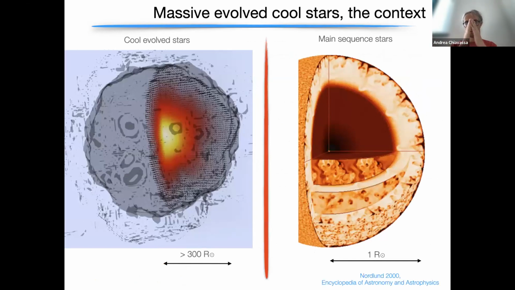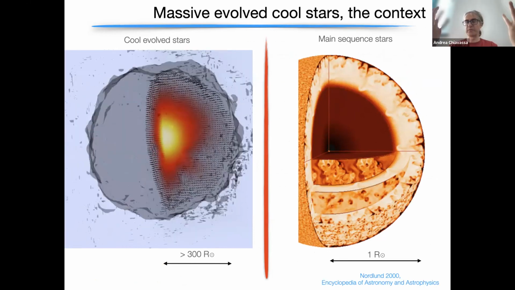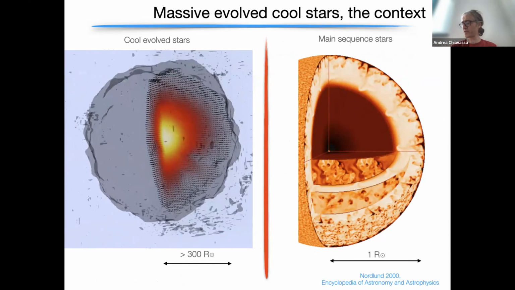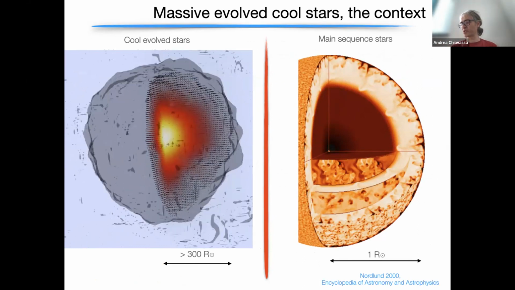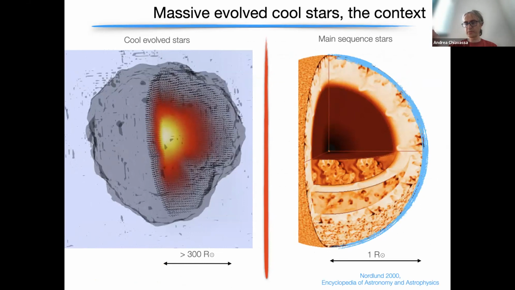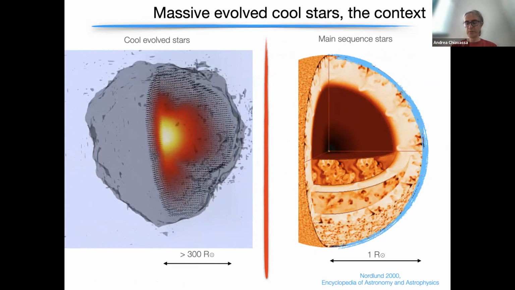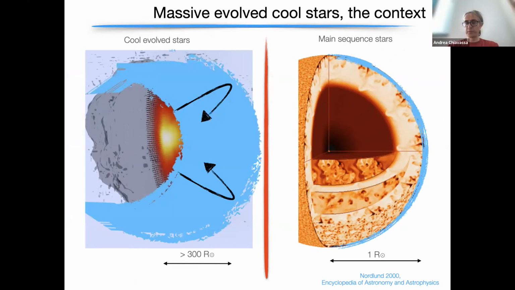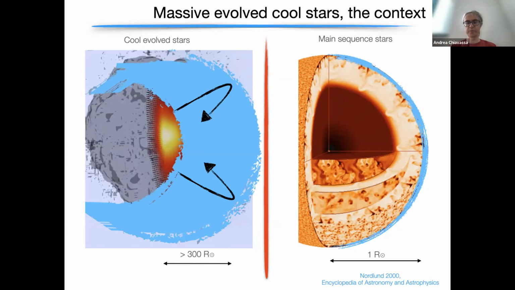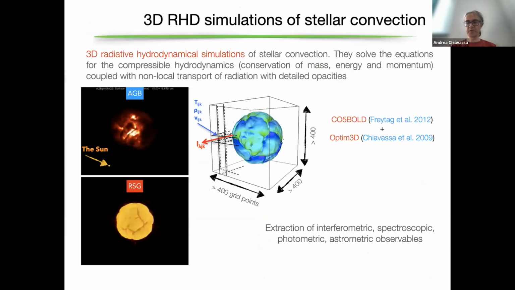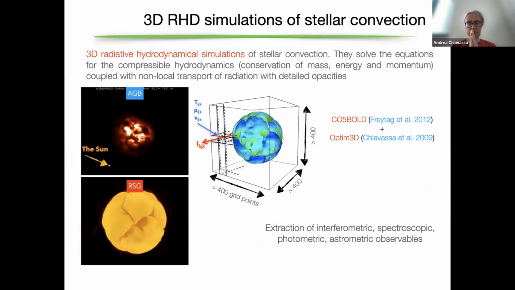The convective motion has already been discussed by Susanna. I just want to point out the big picture. If you have a look at a main sequence star like the sun, what we are interested in, the photosphere where we see the flux coming from the star, is actually coming from the very, very top layer. So we indicate this with these blue things. When we're talking about red supergiants, it is actually the full convective pattern of the envelope of the star. So it's important to take this into account. That's why we do the simulation that Susanna introduced here.